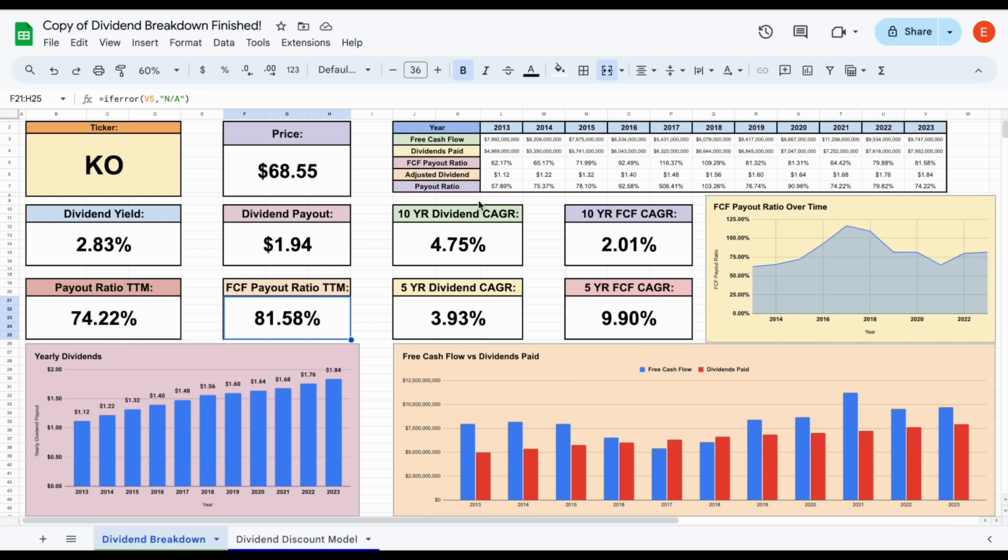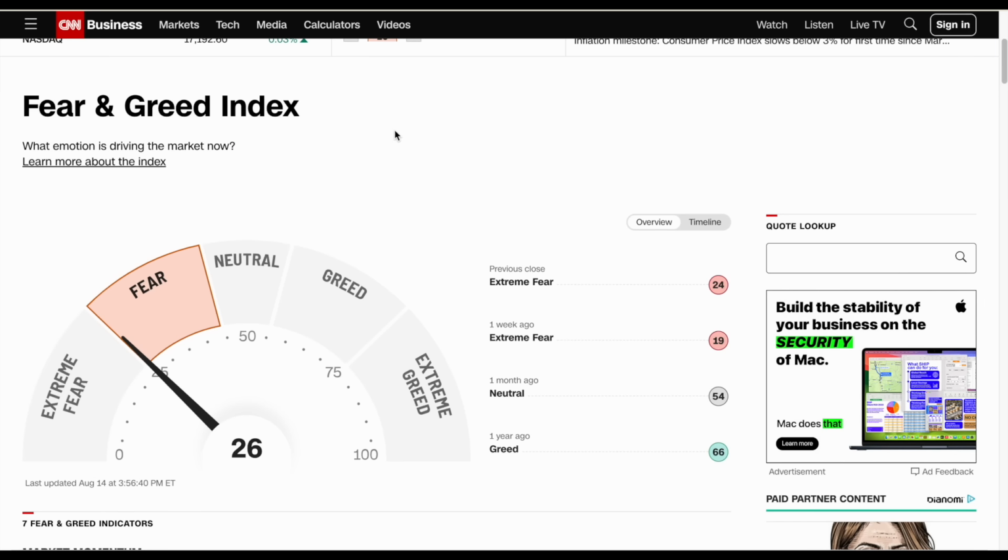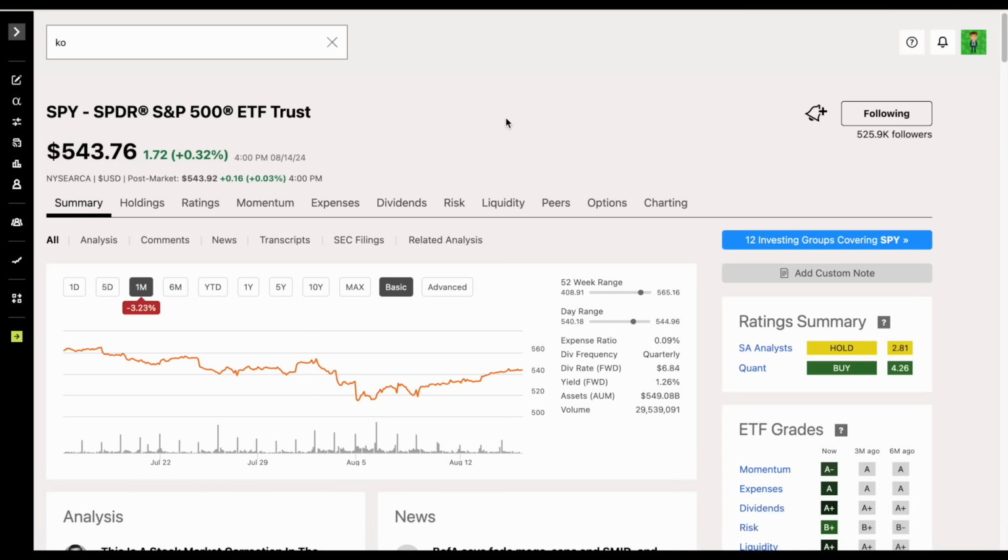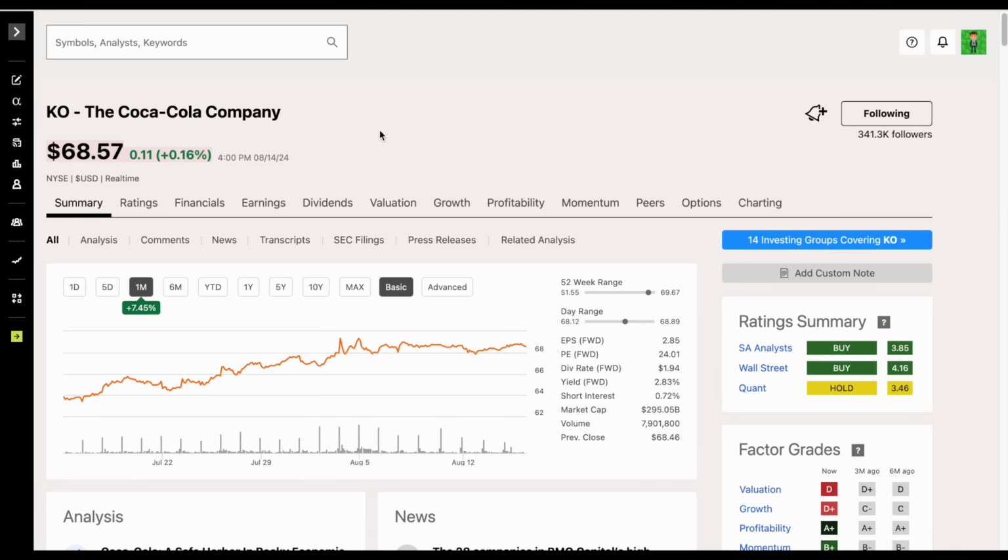Now, here's why investors like this. Again, there's a lot of murmurings of a potential recession looming. Now, whether or not that's true, that's another subject. I have my own opinions, but based on what we're seeing on the market, it's clear that a lot of people do have that opinion. And it appears there's a little bit of an inverse relationship with the S&P 500 selling off and Coca-Cola stock going up. What we're seeing is a move from these high-flying tech stocks that investors have loved for the past couple of years into more stable companies that have predictable cash flows, predictable dividend payments.